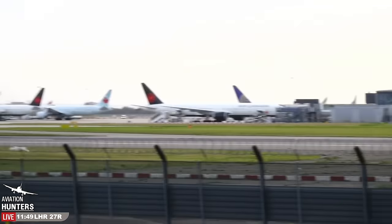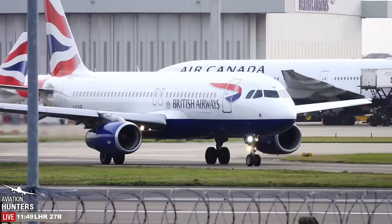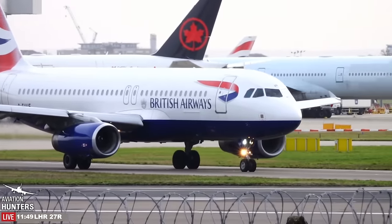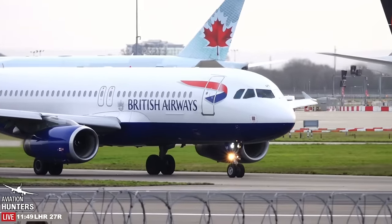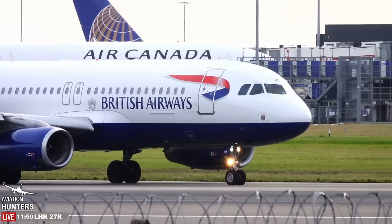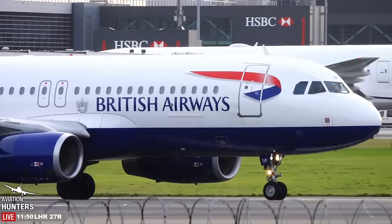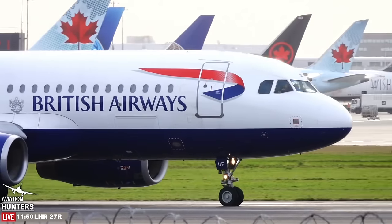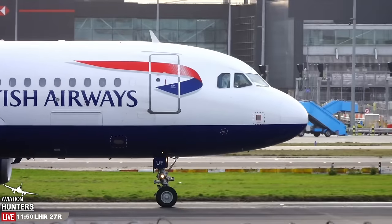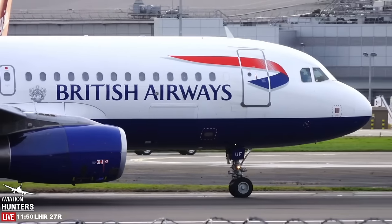And yeah, I was indeed right. The A320 is actually going to be departing before the Turkish 777. So here it is. This jet here heading to, that's actually not on my radar just yet. It's an A320 CEO, I can tell you that. We'll get some info as it gets in the air. That's probably when it's going to start pinging up. But a really nice close-up taxi. Going to be an immediate departure for this one. Just taking their time. There it is.